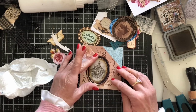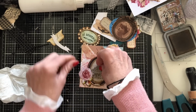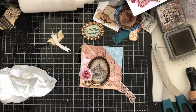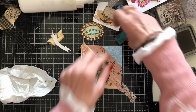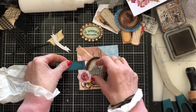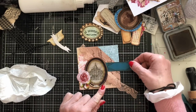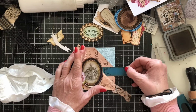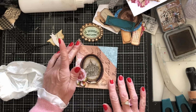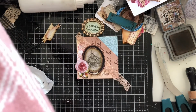Oh, I mean, that's quite pretty, isn't it? Yeah, I love that. Let's just see if we could have maybe a rose on there as well. I mean, it's weird perhaps having the blue. I don't know. Oh, just a tough decision here. Now I'm thinking actually a blue something down here would be quite good. I don't know whether I'm going to have anything blue that I can add there.